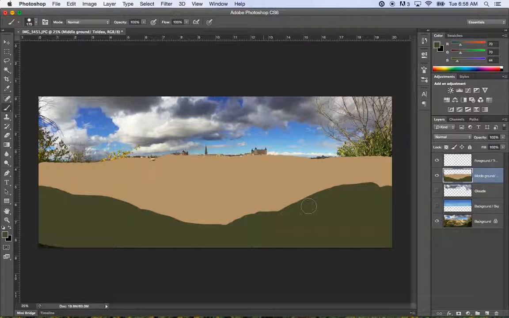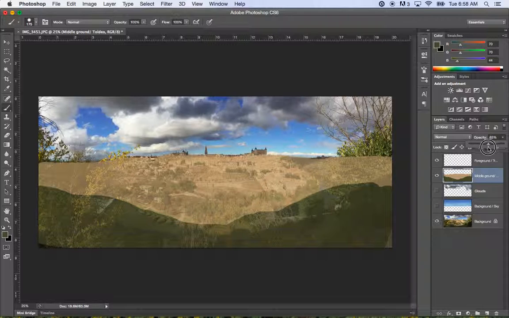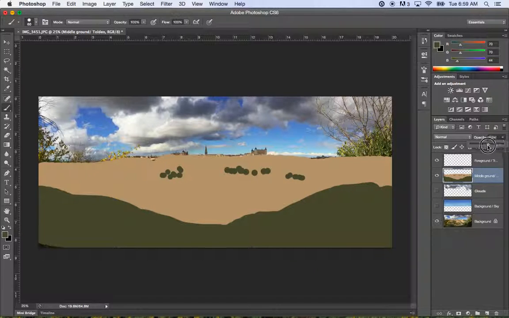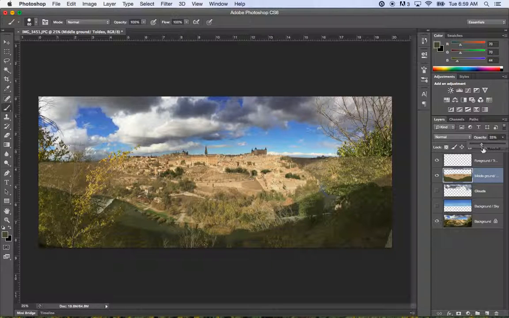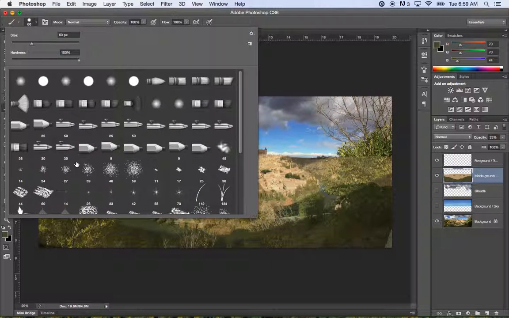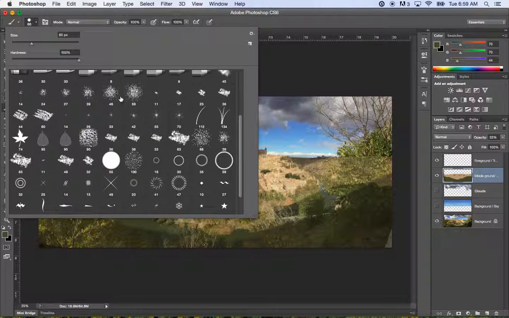Alright, so here's where it would really help me to turn the opacity of the layer down so that I can see through it and I can see what I want to add. For instance, I picked up this green and now I can add some of that green in these areas where these trees are showing through. Now that texture doesn't really match, so maybe I want to try a different texture for that area. That's where you're going to go up and use the brush menu, and just try out different ones. Maybe this speckled texture will work better.